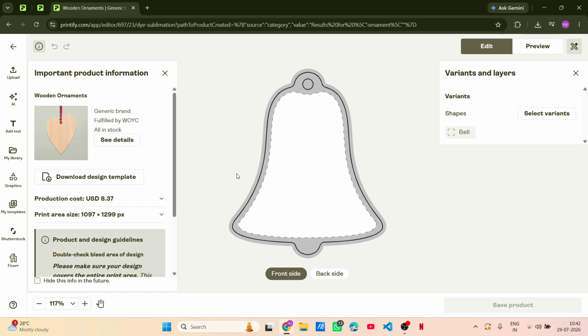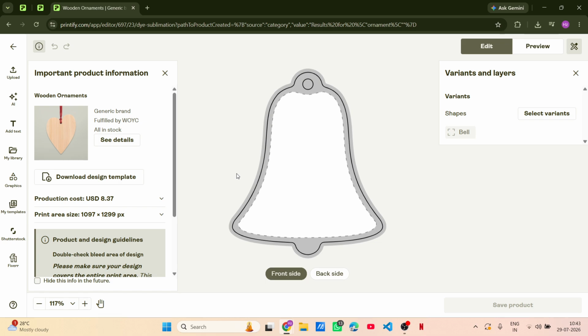Make sure your image is high quality to produce the best print results. A pixelated image can be quite disappointing. If you prefer to add text, simply choose the text tool. It's super user-friendly. You can pick your font style, size, and color. Don't hold back. Get a little creative. Maybe you want to write a family name or the year, something that makes it memorable. Just remember to position it nicely on your ornament so it looks balanced and appealing.